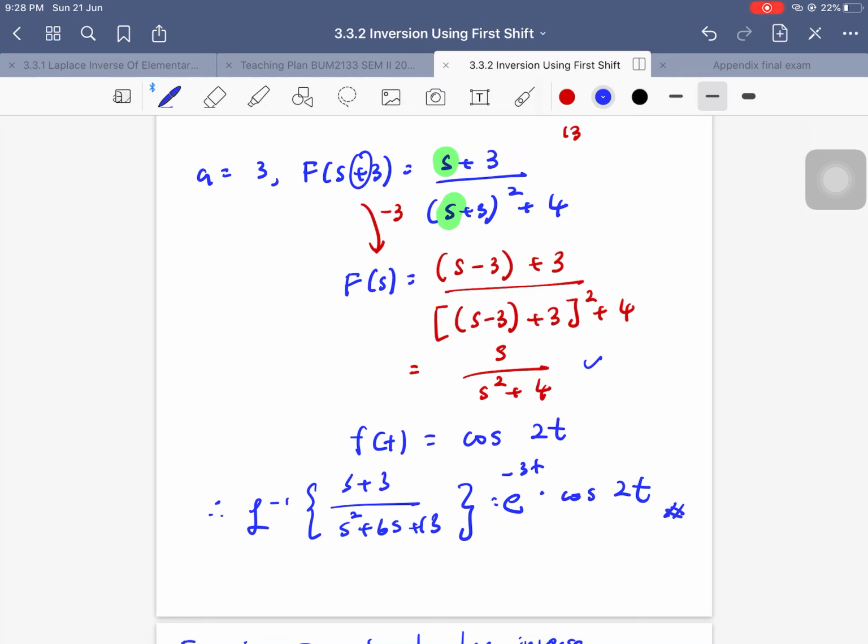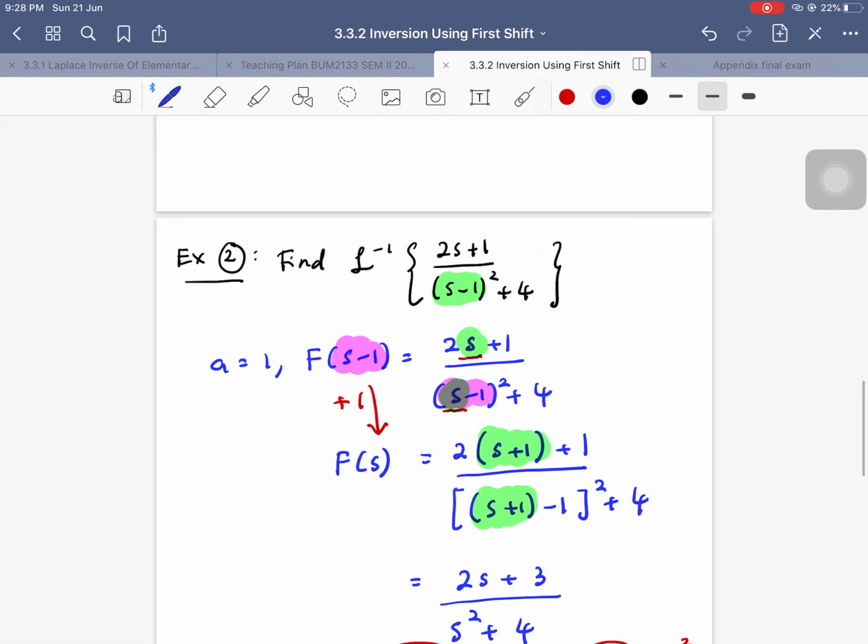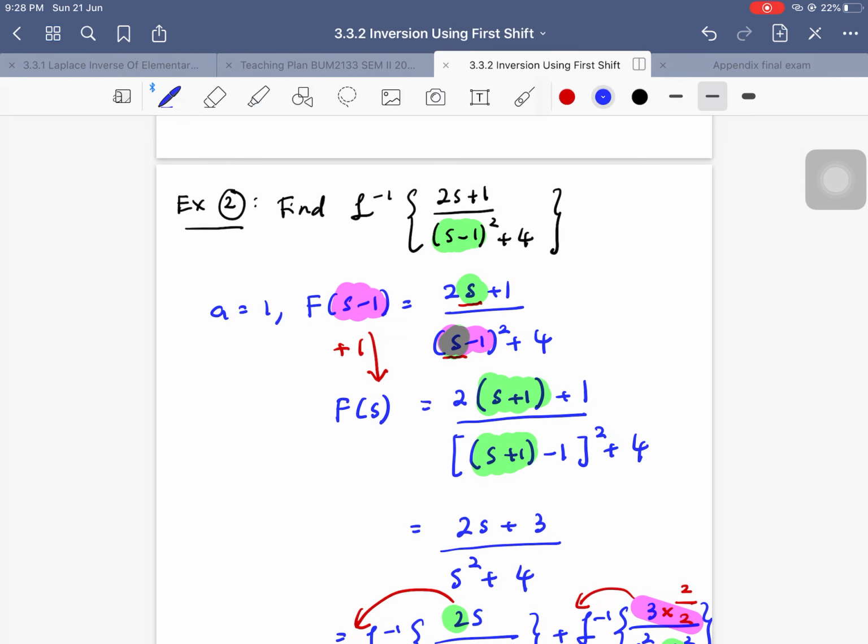Okay, so that is actually not a problematic theorem. It's not that complicated. It's pretty easy. But you have to use back the skill that you have discussed in the previous video, in the previous subtopic, right? And you have to be good at completing the square as well, because it's a very common thing for this topic too.